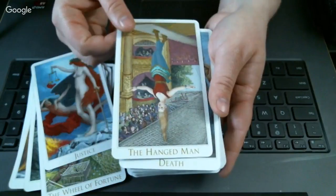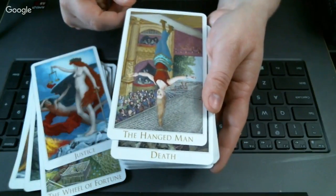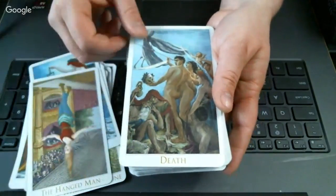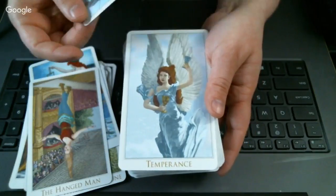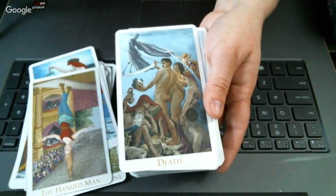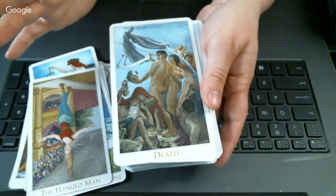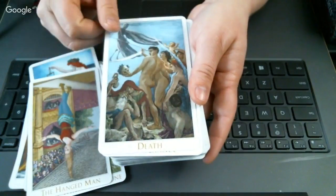That's a pretty Hanged Man. Very interesting — you're seeing it right-side up and I'm seeing it upside down, and they got the proportions right, it looks very pretty. Oh this is cool — the Death card. I don't remember seeing this particular Death card in the older editions. My brain can't compare it to what I've seen in YouTube videos. It's still a beautiful Death card with the guy holding a skull, the figure with a scythe, babies — lots going on.